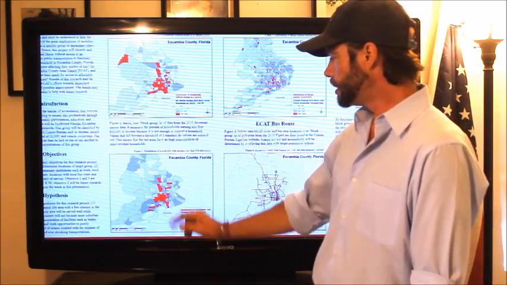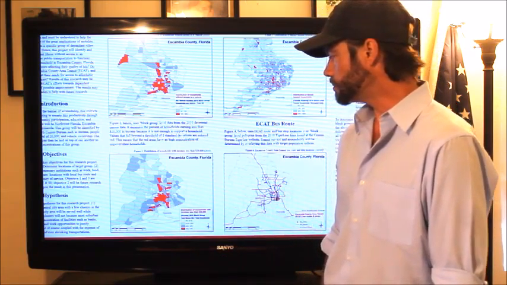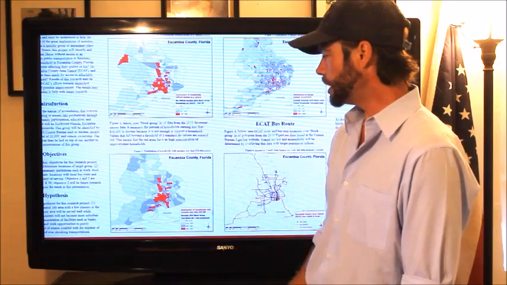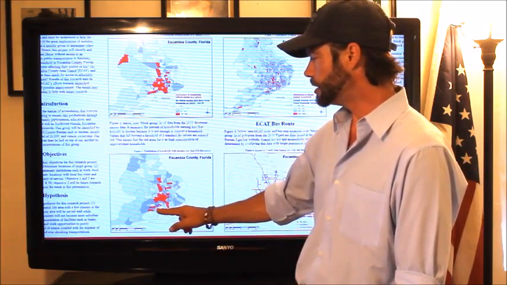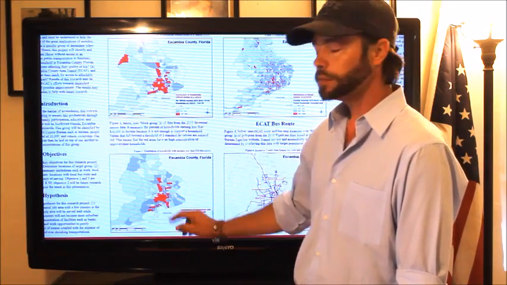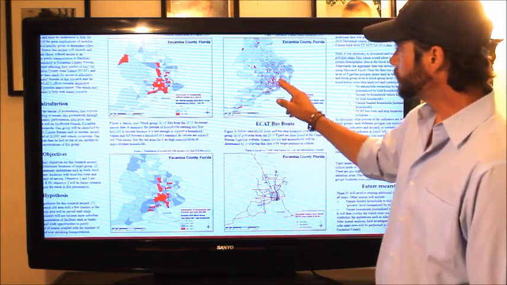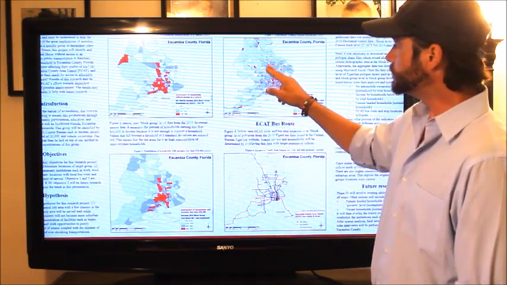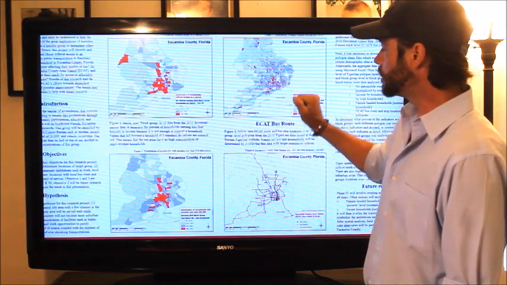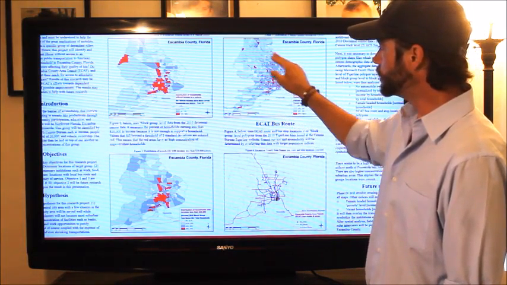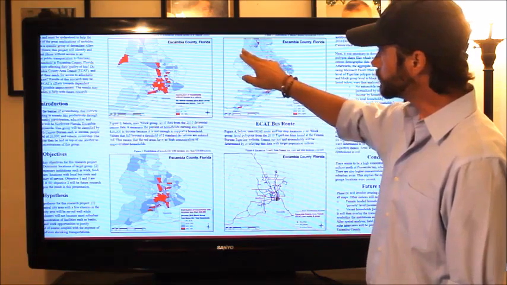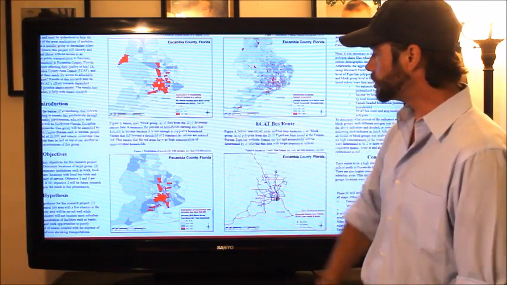On the second map, the distribution of households with incomes less than 20,000, we have a high concentration in the center of the county, Pensacola area also. And the third map, we have an equally distributed amount of significant areas within the center of the county. We also have a couple of spots of high concentration on the extremities.